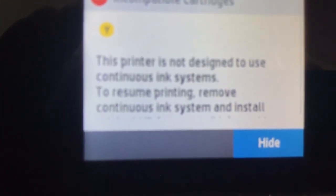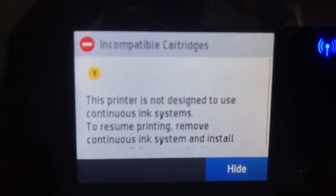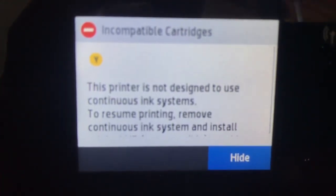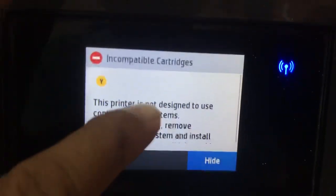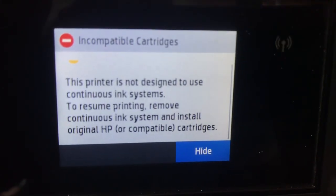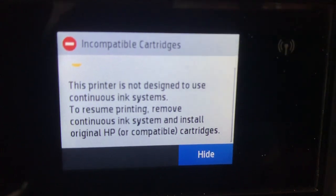This printer not designed to use continue ink system. Remove. To resume printing, remove continue ink system and install.